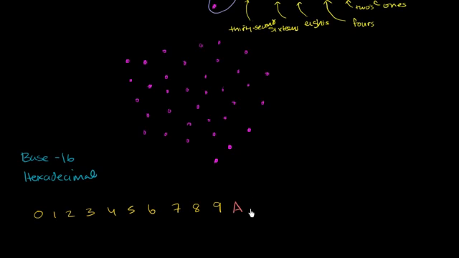And we're going to represent 11 with a B, and represent 12 with a C, and represent 13 with a D, represent 14 with an E, and then represent 15 with an F. So now we have 16 digits. We have 1 through 15 plus 0. Remember, in base 10, you have 1 through 9 plus 0. So you kind of have symbols that go all the way up to whatever your base is.